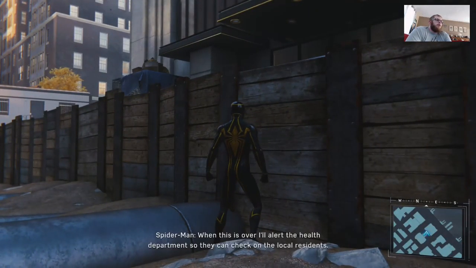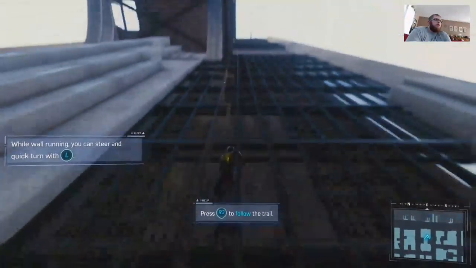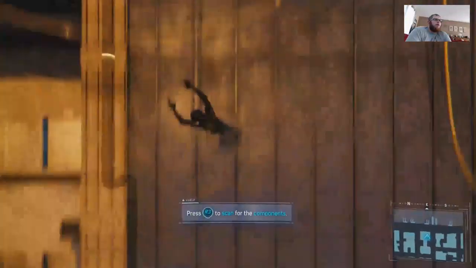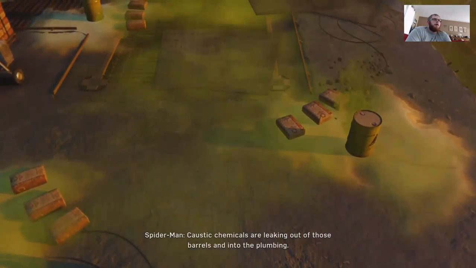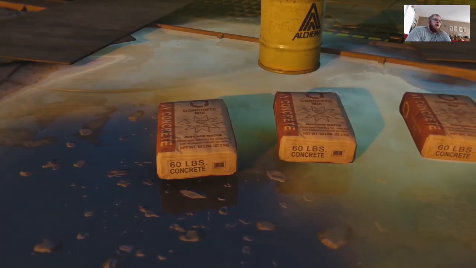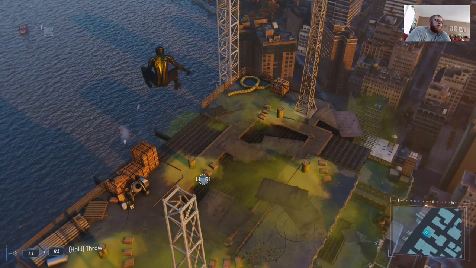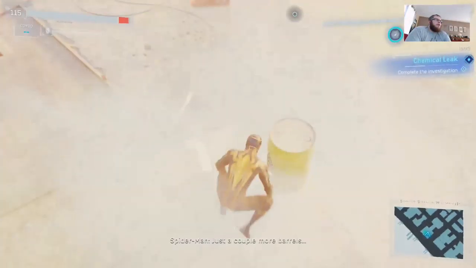Gotta get back on the trail. When this is over, I'll alert the health department so they can check on the local residents. Oh, okay. We gotta go up here. Yikes. Caustic chemicals are leaking out of those barrels and into the plumbing. Need to clean up the site fast. Huh. The calcium and silicon in concrete makes it an ideal absorption material. Looks like I'll have to make a mess to fix this mess. Just a couple more barrels.